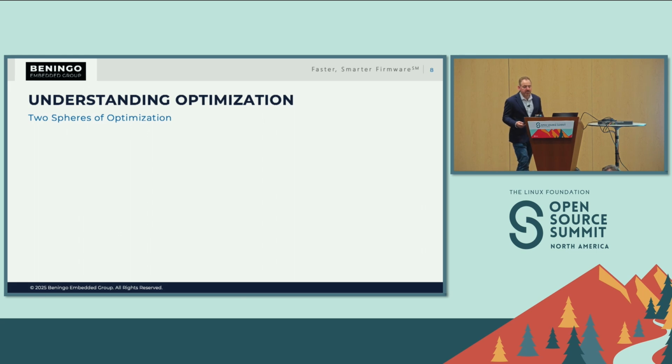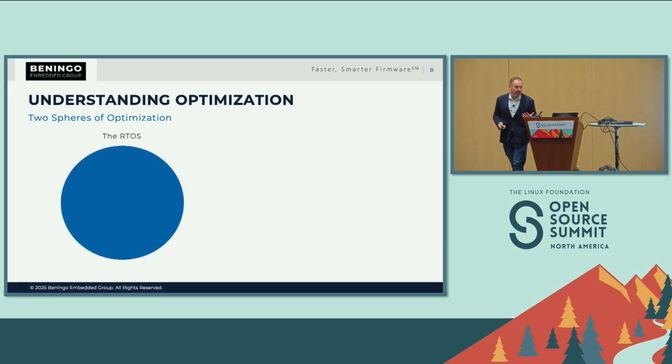Now, for today, what we're trying to do is understand optimizations. And for optimizations around Zephyr, there's really two different spheres of optimization that you can look at. The first sphere is going to be the actual RTOS itself. So a lot of folks who have worked with FreeRTOS, ThreadX, other RTOSs out there, you've always looked at those as almost, they're not bare metal, but they're very efficient real-time operating systems. And as it turns out, Zephyr is actually extraordinarily efficient itself, but we want to make sure that we're able to optimize the RTOS itself in three different areas. Okay, we want to look at memory, speed, and power.